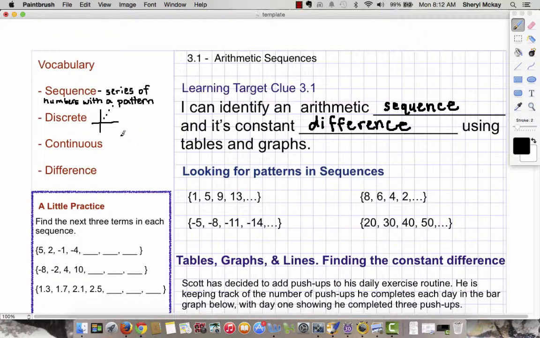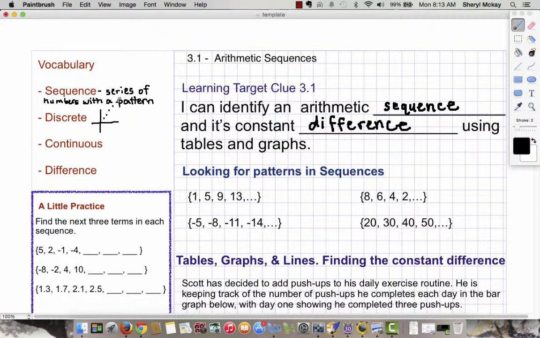But partly, usually in a sequence, we have a series of information. So it's a series of numbers, and maybe it's related to counting time or counting days or something like that. And on day 1, this happens. On day 2, that happens. And there are no in-between days. It's day 1, day 2. So there's nothing happening in between. There are no fractions. So discrete sequences or discrete data are just the dots on the line.